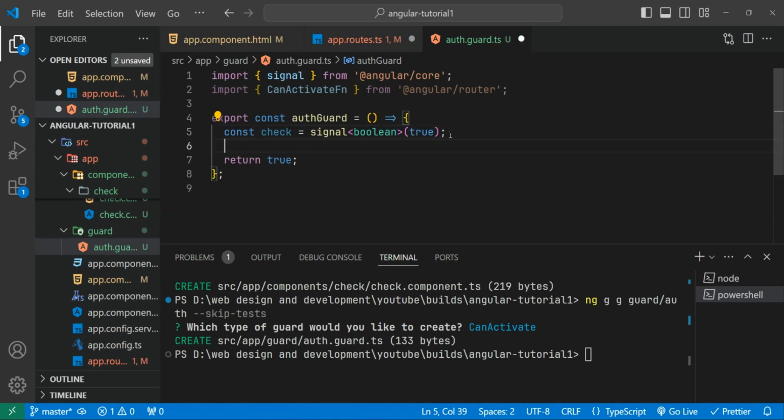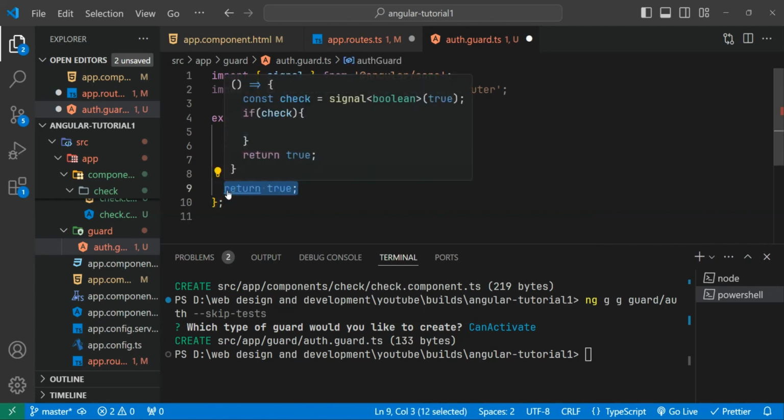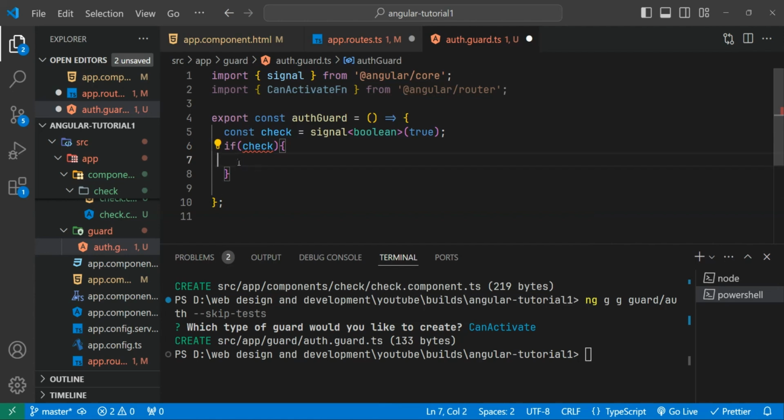Now if there is a check, I will return true. I need to add this, and if there is no check, first I need to create a router.